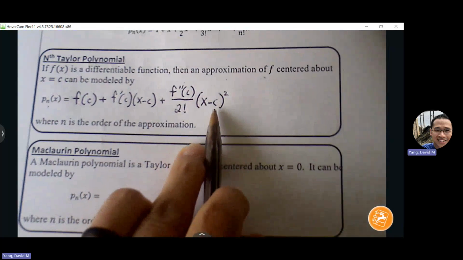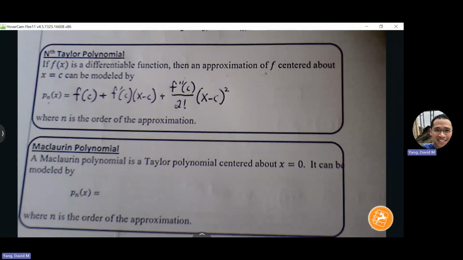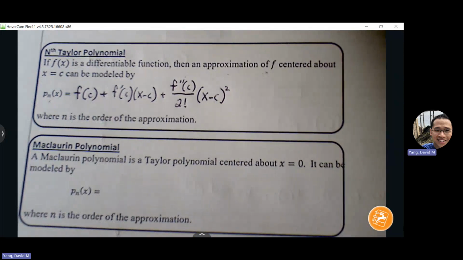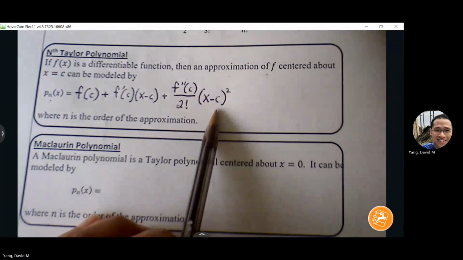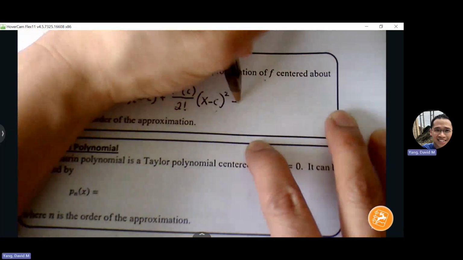And that c is where you're starting to match up the graph and the polynomial. It can be at 0, but the anchor between the polynomial and the function can start at any c value. It could be starting at 2, could be starting at -2, could be starting at 5. But all that will be provided for us. We're never going to have to guess where the center of the polynomial and the function is going to be. Okay, and then the pattern keeps going.